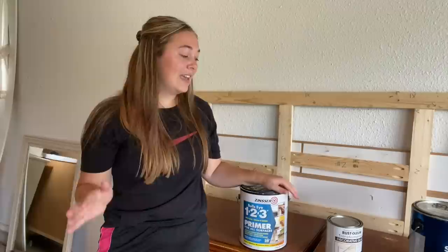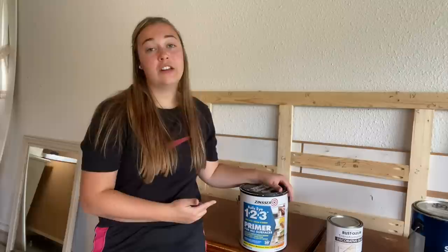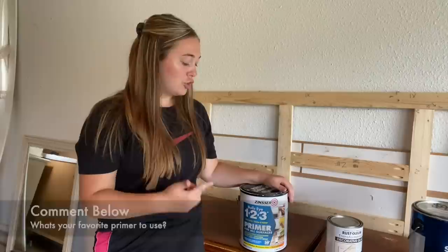But as I was saying, these nightstands aren't like a mahogany or a cherry, so I don't think that the bleed through will be really bad. And because I have this primer, I'm gonna go ahead and use this. This will block out some of that bleed through, and since I don't think it's gonna be too bad, if any, this primer should be fine.